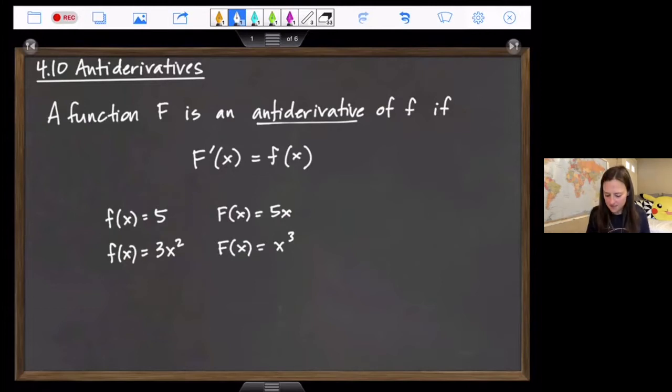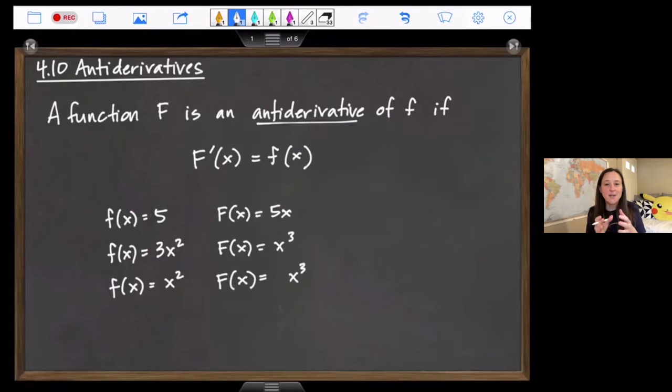So what if they gave us f of x was just x squared? On the previous example, I gave you 3x squared. That 3 was sitting out there as the coefficient, ready to be that exponent that had been brought down out front. Now I still have x squared, but I don't have that 3. So what could I have taken the derivative of to just get plain old x squared? Well, it would have been x cubed. It has to be. That's the only way I get x squared when I do the power rule.